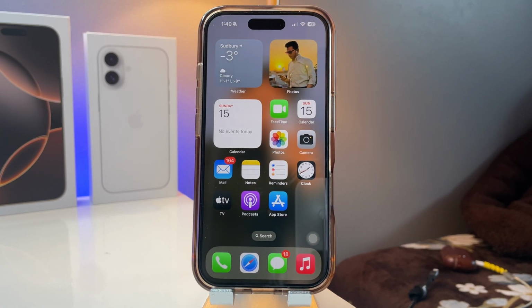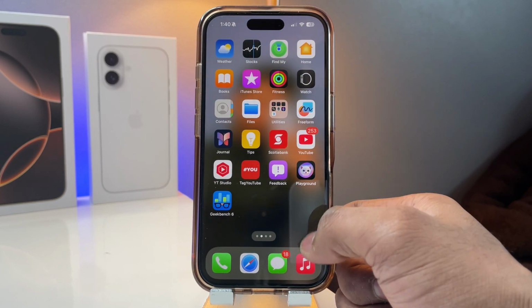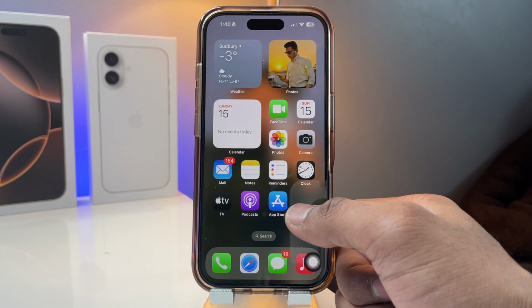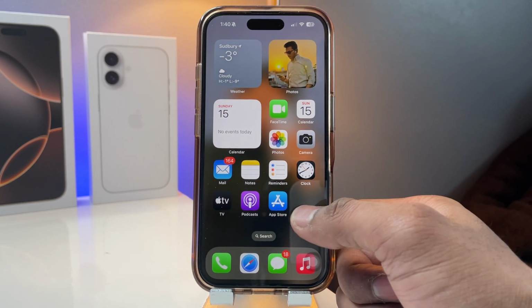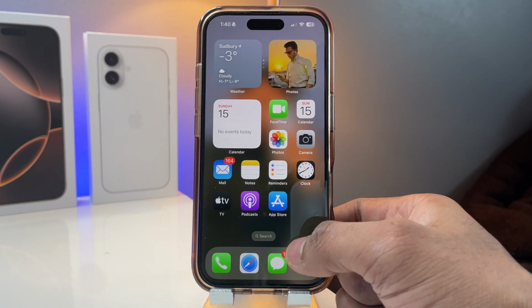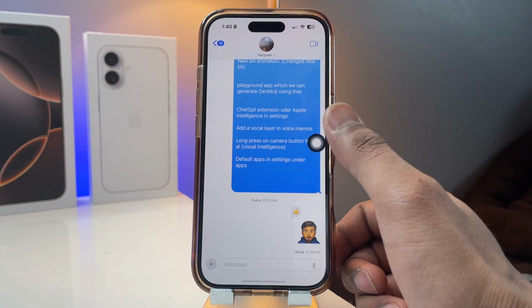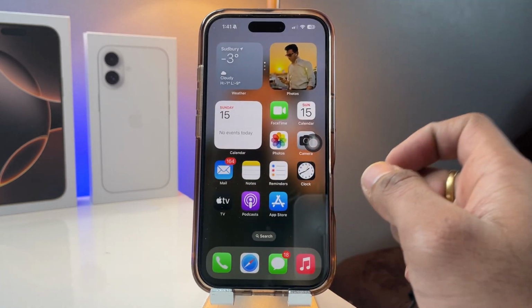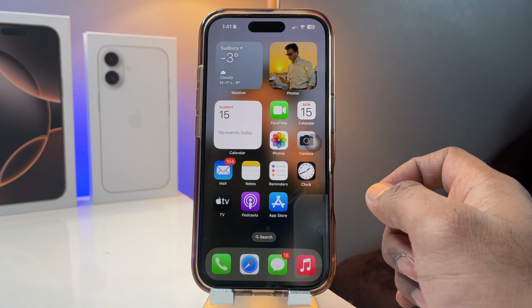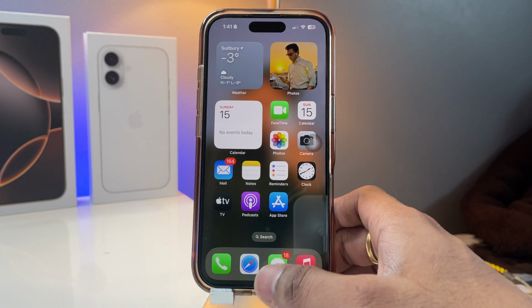In this video I'm going to show you how you can create your Genmoji on any iPhone, and also create any emojis you want, right? You guys can see here, this is my Genmoji, and you can create any type of emoji you want. The process is very simple. This process will work only on iPhone 15 Pro, 15 Pro Max, and later series, right?